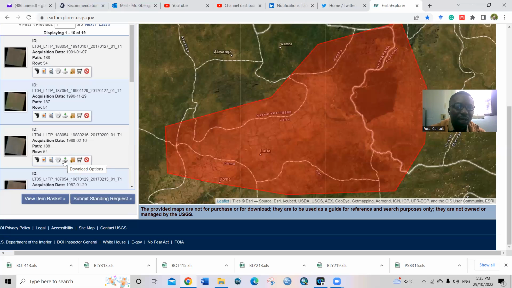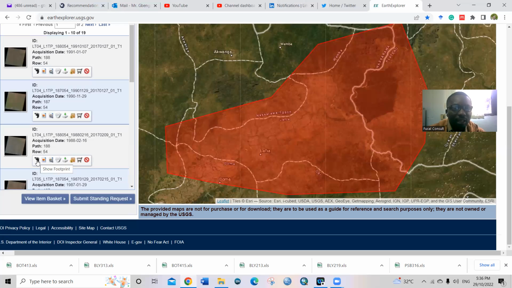Then this one is to download. And this one, you can create a bulk download. This one you can order, maybe you can select other features, and so on and so forth. But now I want to show you this one in particular, because this is what you need more. This one shows that this image actually covers the area that you have mapped out before you download, so that you will not waste your data for downloading.